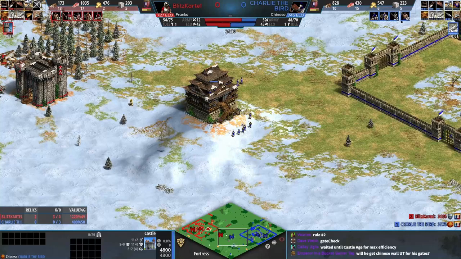Hey, Blitz. Let me guess. Red's going to drop another castle right here. Oh, God. Oh, it's so funny. How many castles has that been? That's a lot of castles. I think it's like 8 in the same spot, man.